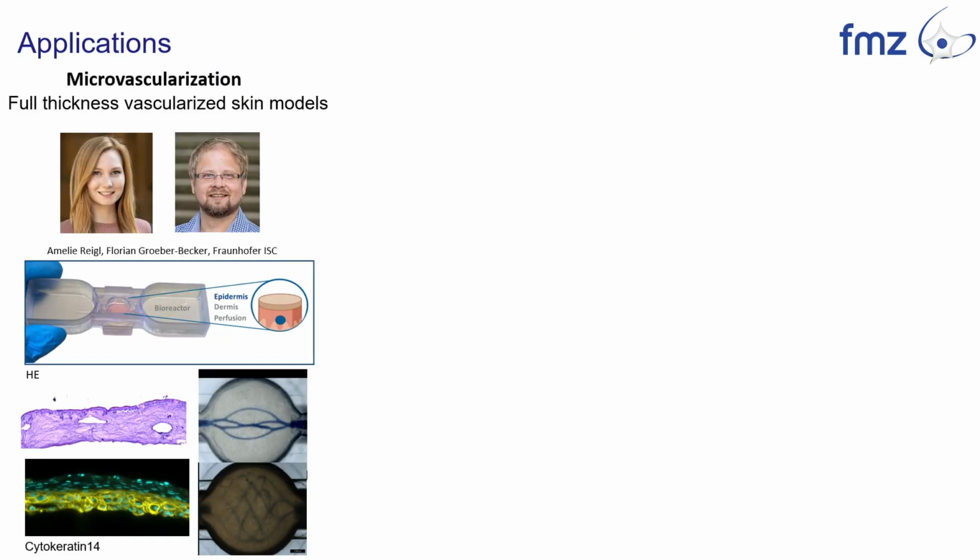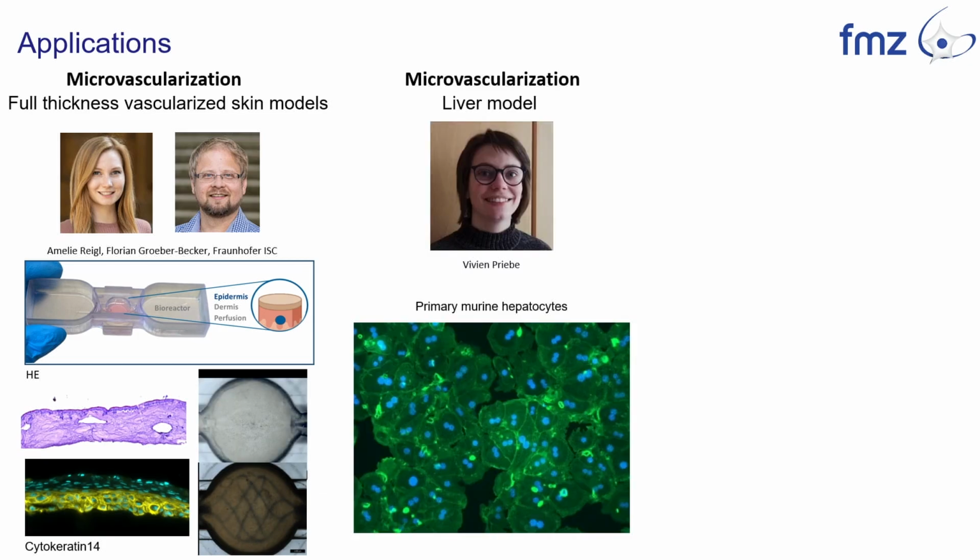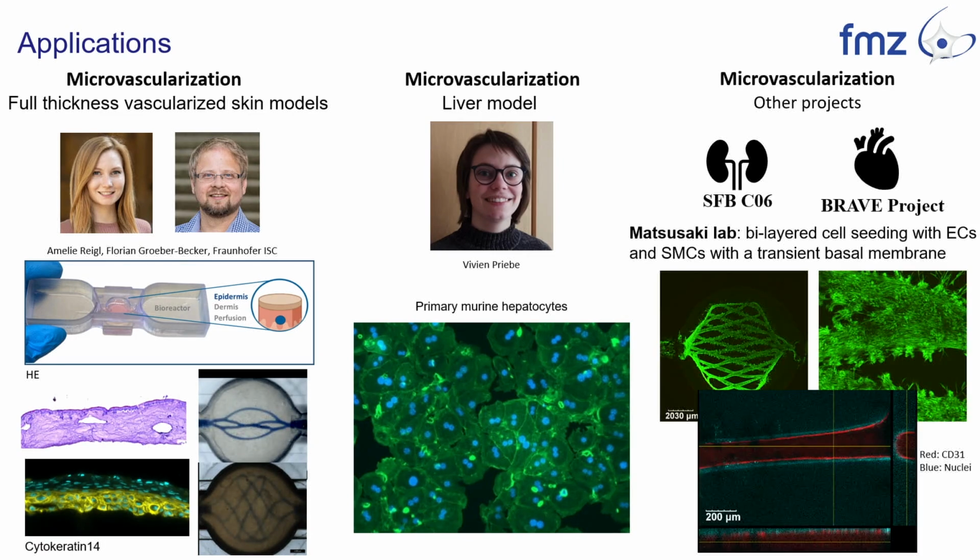So at the moment, there are many projects ongoing. For example, we do microvascularization of a full thickness vascularized skin model together with the Fraunhofer Institute in Würzburg. And this project is actually quite far right now, so we are able to generate these perfusable skin models, and we are actually going to add endothelial cells. We are also working, but this project has just started, on a liver model with primary murine hepatocytes, and we also have international cooperations for kidney, heart, or with our Japanese collaborators from Osaka.